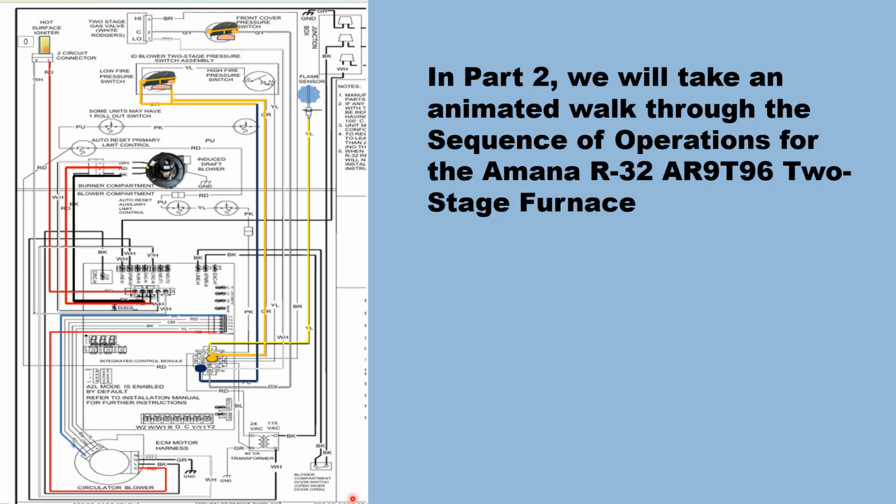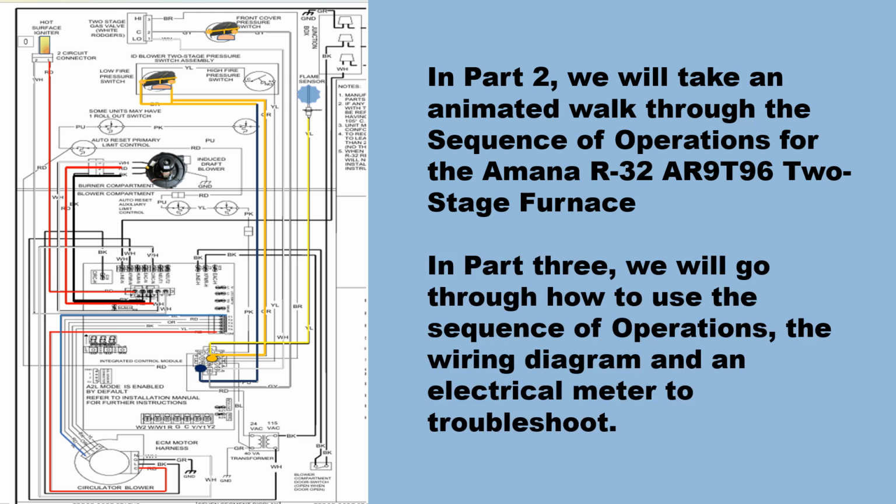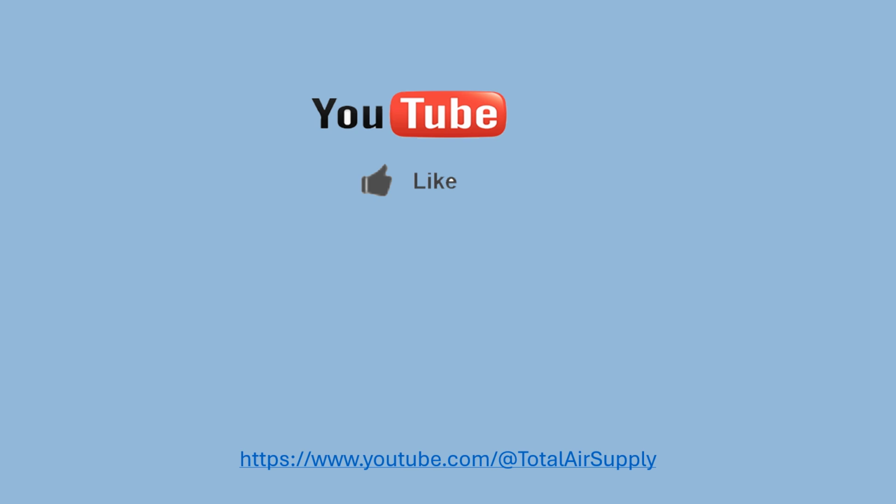And then on the third video, we'll use these same diagrams, but we're going to troubleshoot every step of the way through that. And again, it will be all on here. Your test, all of that will be done right on the diagram. There'll be no, as I said, pictures of furnaces or anything like that. It's going to be that diagram with components and all that, and that's how we'll troubleshoot it. In part 3, as I said, we'll go through the troubleshooting.